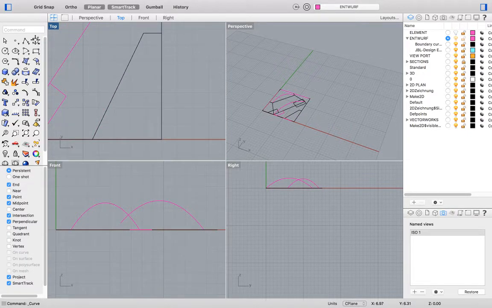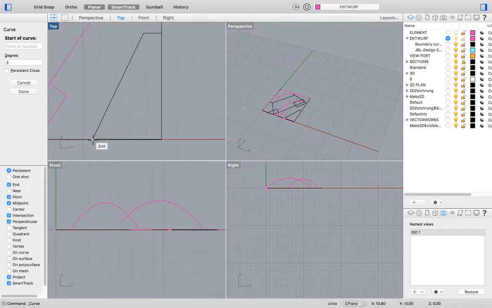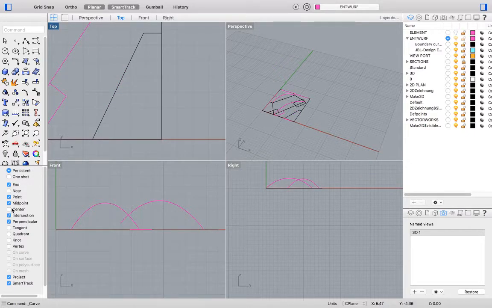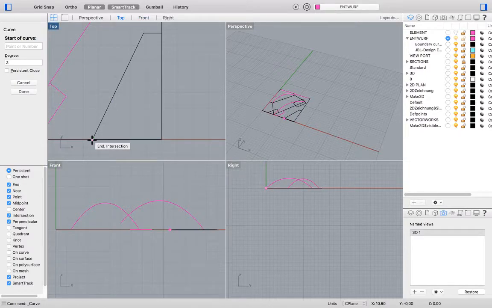So we select our curve, 1, roughly 2. Okay, here I'm now going to select near, and this will basically snap my curve selection onto that curve.